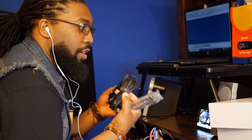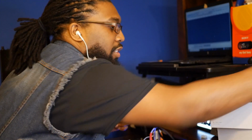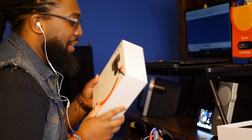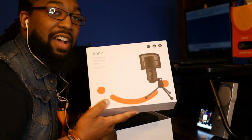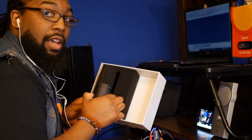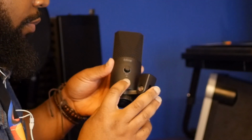Okay, ladies and gentlemen, I have already taken out all of the components for the mic out of this box that came inside of this major box. Now it's just time to take out the mic part. This feels like Christmas right now. Jingle bells, jingle bells. Thank you so much, Fifine, for this USB condenser mic. I'm going to take the mic out now. Looks so simple, right? It has volume control on it and it has a mute button on it.